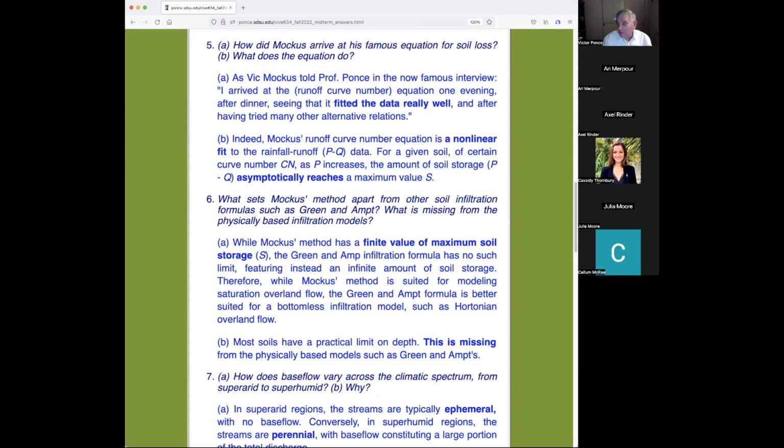The problem with the runoff curve number is very simple, and that is its strength and its weakness. It's a strength because it is simple, it's easy to use, it's very reproducible, repeatable, right? Can be repeated. While with the other methods, such as the Green-Ampt, if you vary this parameter, if you vary that parameter, which has not been indexed or classified, there are 3 parameters out there, and you can pick any number that you want. So you really can get any answer out of the Green-Ampt. While out of the curve number method of Marcus, with the given curve number, you can only get one answer, period. 68 gives you something, and that's it.